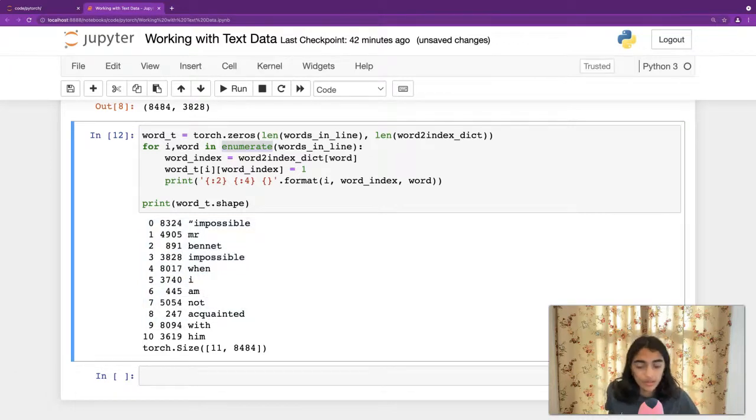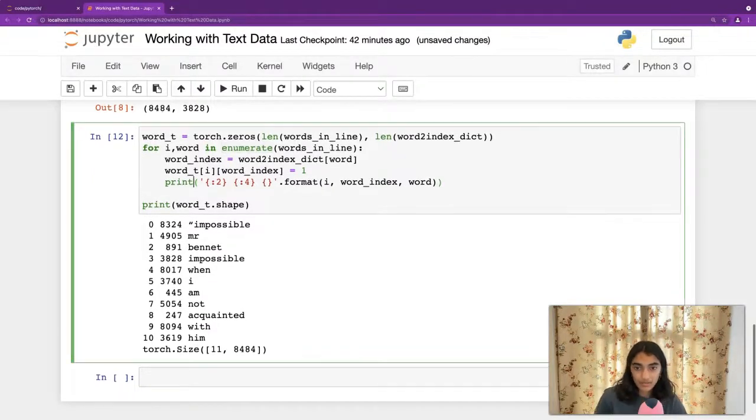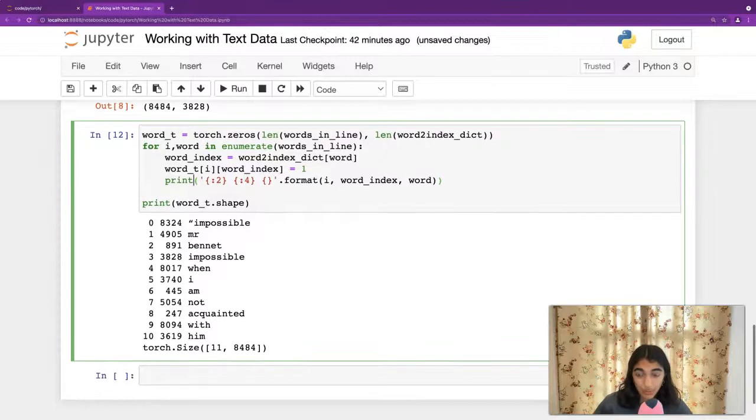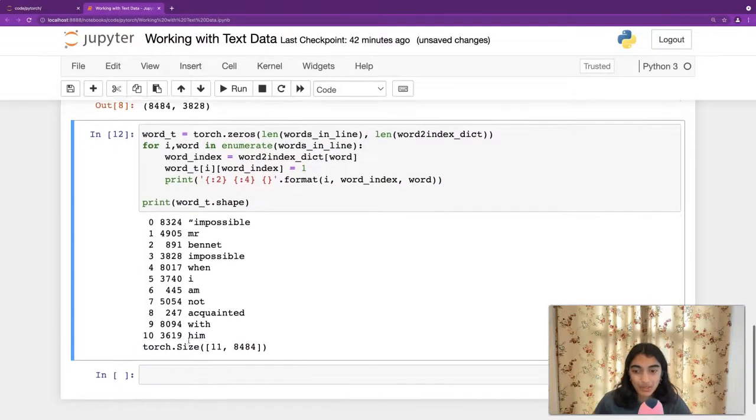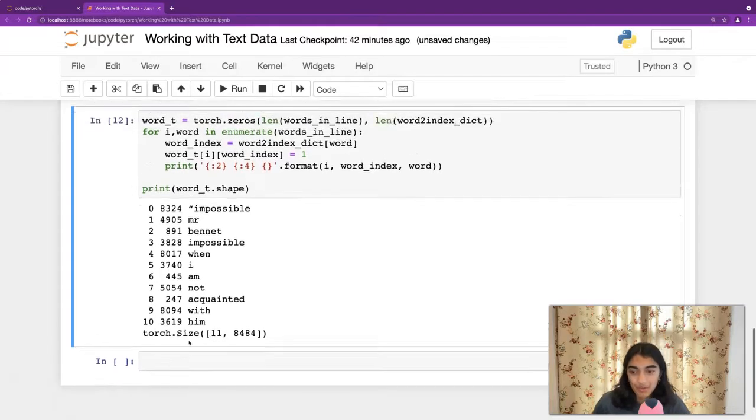Okay, so that's pretty handy. So what did we print? We printed out i, we printed out the word index, and we printed out the word. That's the shape. We have 11 words.